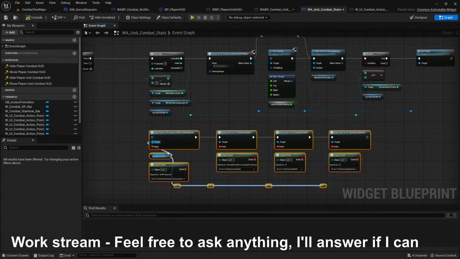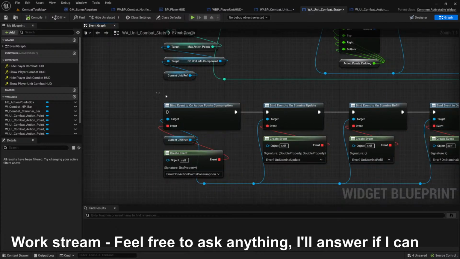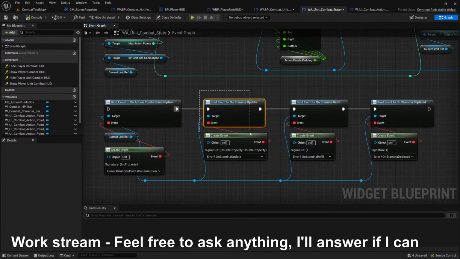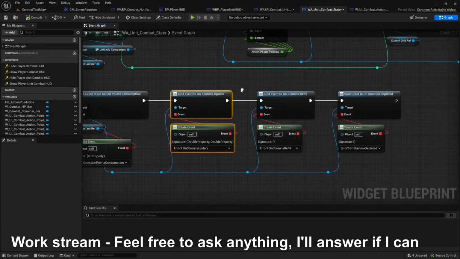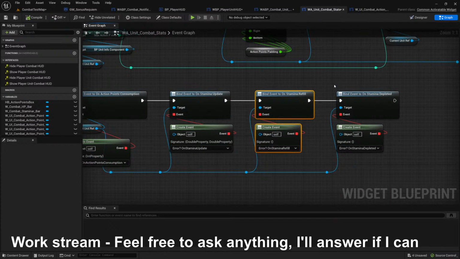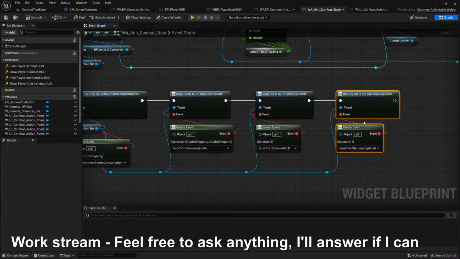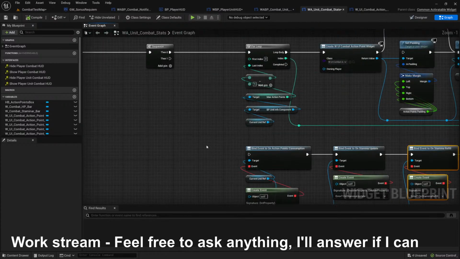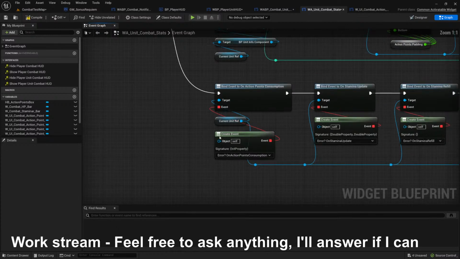Which is why I had these events inside my character. I created something called event dispatchers to know when you use an action point, when the stamina updates, when the stamina gets refilled, and when the stamina gets depleted. These were just for animation stuff, so maybe I won't create them, but in this case, I'll just connect it here, and I need an event. So let's create a matching event.